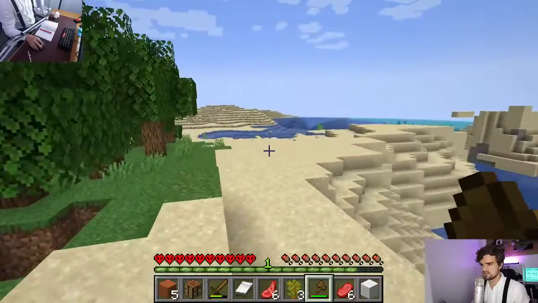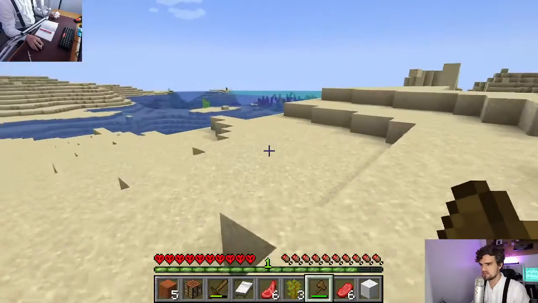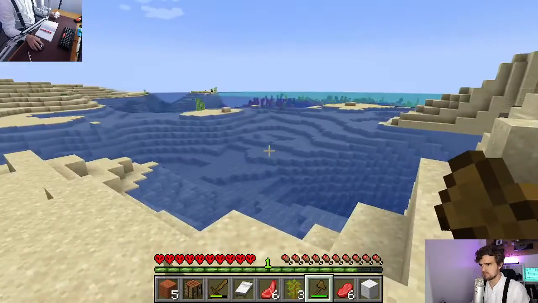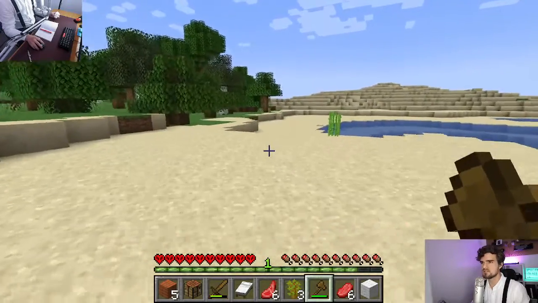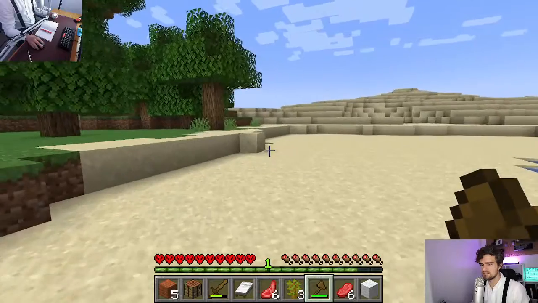Let's see here. Is this a beach or a desert? Looks like a beach. Oh, would you look at that? There's some coral over there. Fascinating. If I was less interested in surviving and more interested in building, I'd probably go gather some of that up. But I think I'll just leave it there for now. All right.